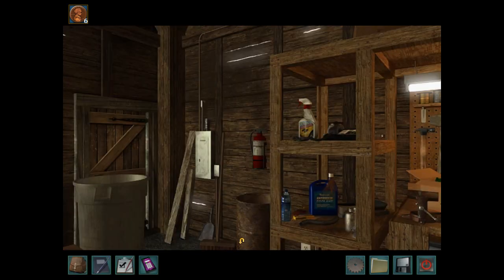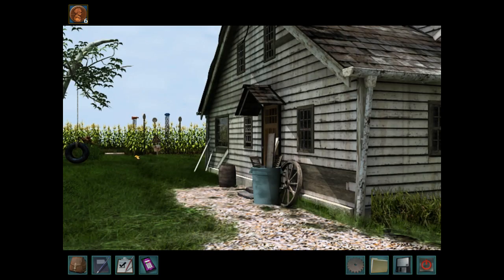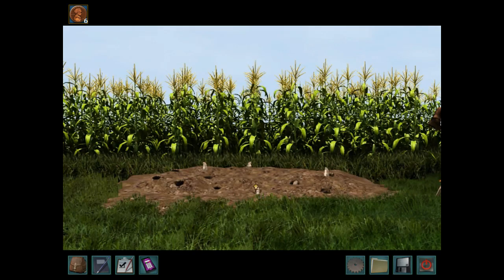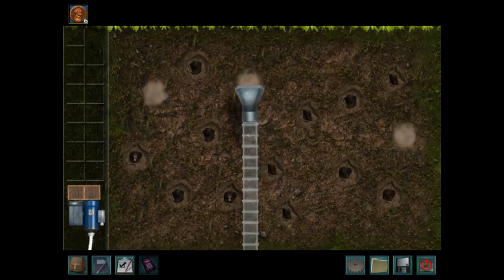All right, we have a prairie dog vacuum. And he said he'll give us paw pennies, which is good because we actually need some to buy some cheese. So let's go save the prairie dogs. I love prairie dogs. They're so cute. Look at them. Oh, they're so adorable. Okay, so we need to use this weird vacuum thing. And we need to basically put it over a hole where you know there'll be a prairie dog.